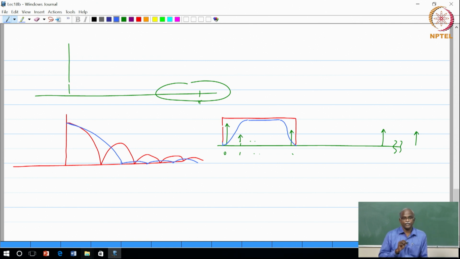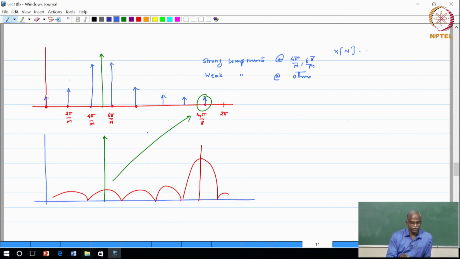Do you get the spectral analysis resolution that you are looking for? What will happen if you go back to this case? You will get a strong result for 4 pi over M, and a strong result for 6 pi over M. Actually 2 pi over M may also be slightly higher, because you have got a wider transition band. That is the price that we pay. But the good news is that these high frequency components would not be there, because those would have died down because of the window that you chose.